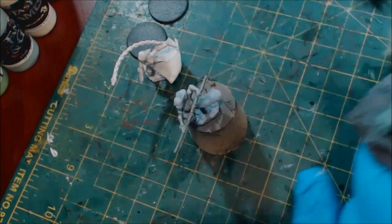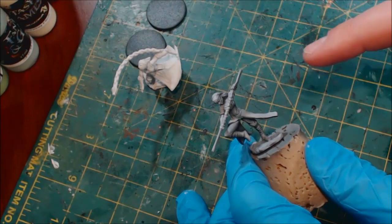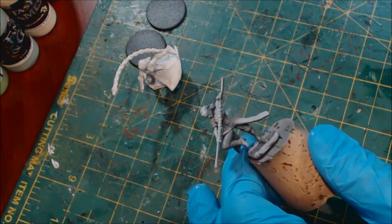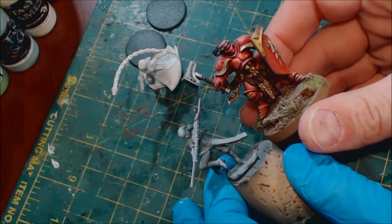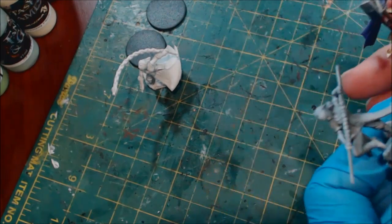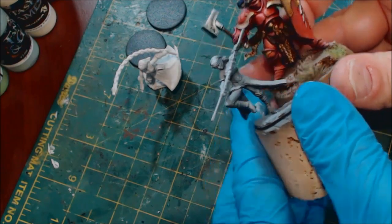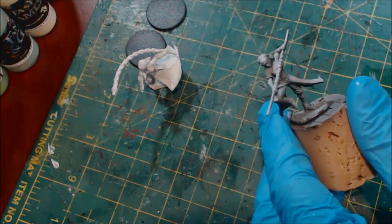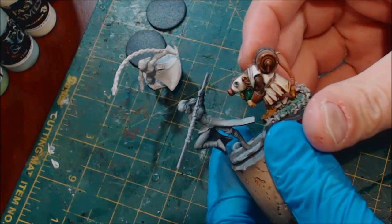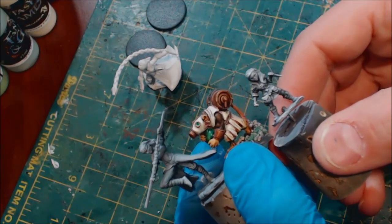Now, notably, the size of these are true 28 millimeter, so they're actually a little small. I'm going to compare it here to a Stormcast just because it's what I have on hand, and you can see sort of the size comparison there. Now, Stormcast are pretty big anyways, but that's quite a size difference if we put her feet on the same place. Now, part of that's because this is a big, bulky dude in armor. That being said, if we compare her to, say, let's pick up a little Skaven. There you go. So you can see they're a little smaller scale, but it's not too bad. Here, we'll bring in the little halfling and compare her to the Skaven.